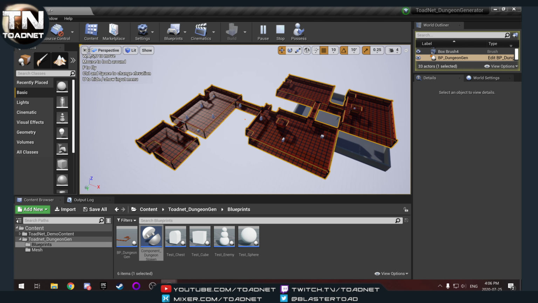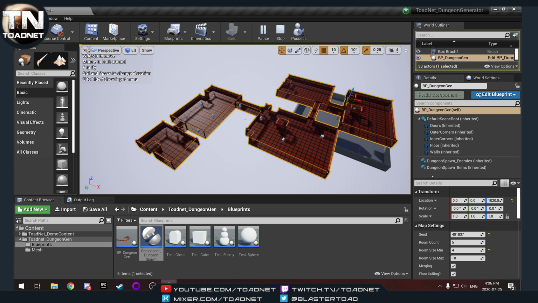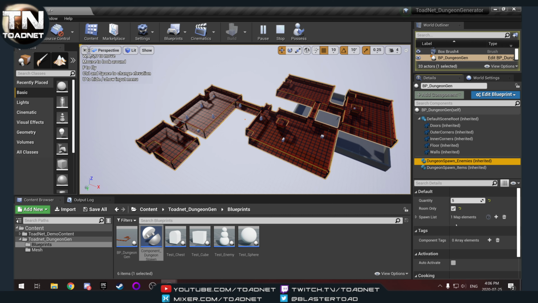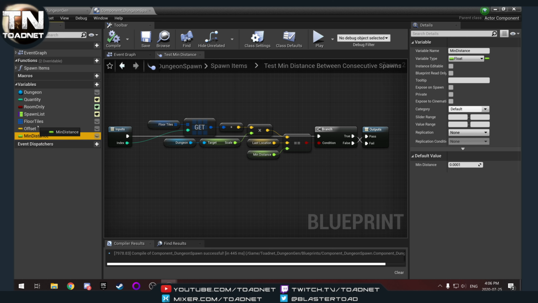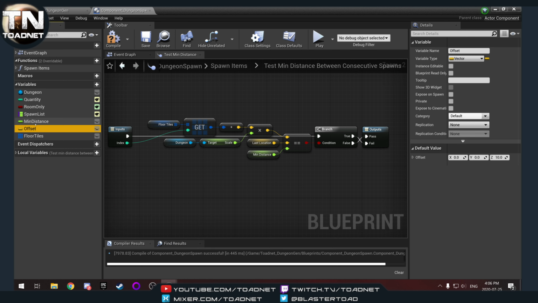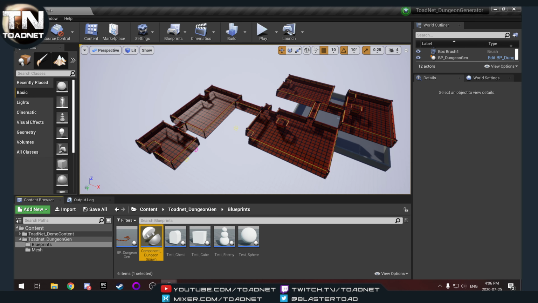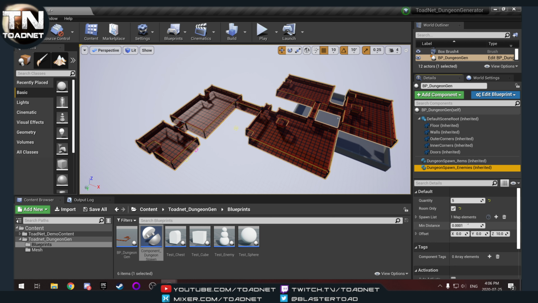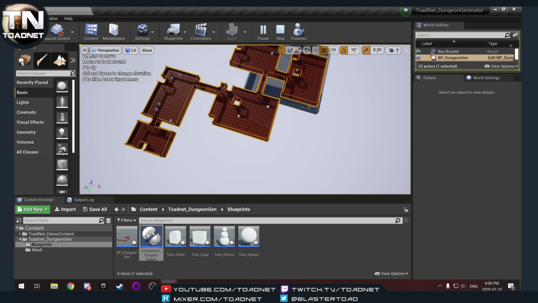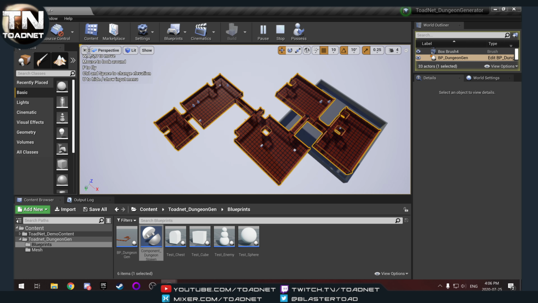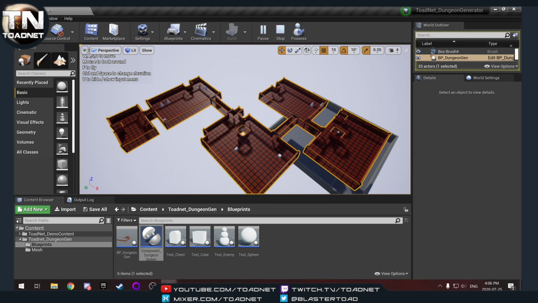Yeah. And if I wanted them not all clustered there, I could say, hey, enemies have a minimum distance, which I'm going to move up here and up there. So minimum distance and offset, we also want visible. So enemies have a minimum distance of 600 units apart. So now we shouldn't get them all clustering in this room. Hey, they're not all clustering there. We still get quite a few there, and we don't get the one in the corridor anymore.